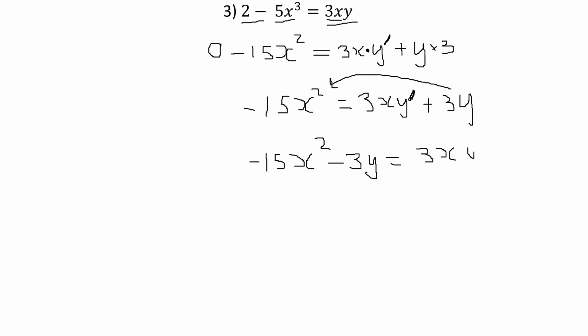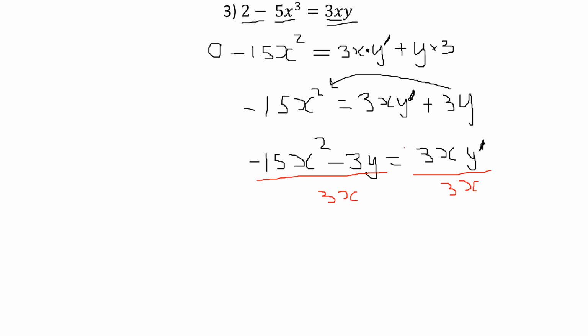y prime. Yes, and to get rid of that multiplication that is understood between these two terms here, all we do now is divide by 3x. So I divide here by 3x to get rid of the x, and because I did this on this side, I do the same thing on the other side. So that is divided by 3x.